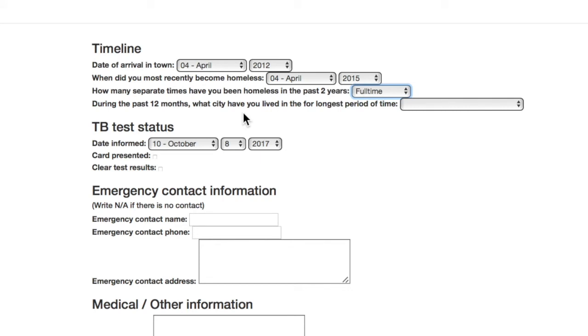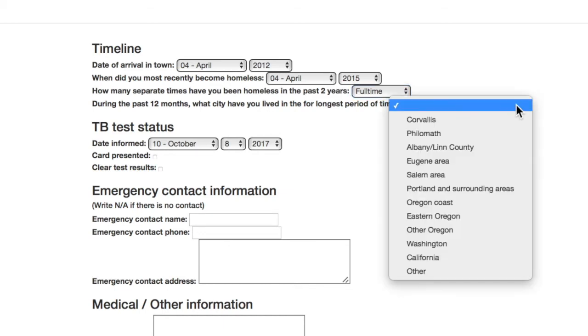The fourth question in this block is, during the past 12 months, what city have you lived in for the longest period of time? And we have a series of choices here. Again, the reason and background for this question is it gives us a sense of, are we looking at a local population, or are we looking at a transient population, or as the reality works out, it's actually a combination of both. We have some individuals who have been in the community for years, in some cases decades. Others are passing through very short periods of time. And then we have another block that are here for varying lengths of time, anywhere from a couple of weeks to a few months, and then have moved on.